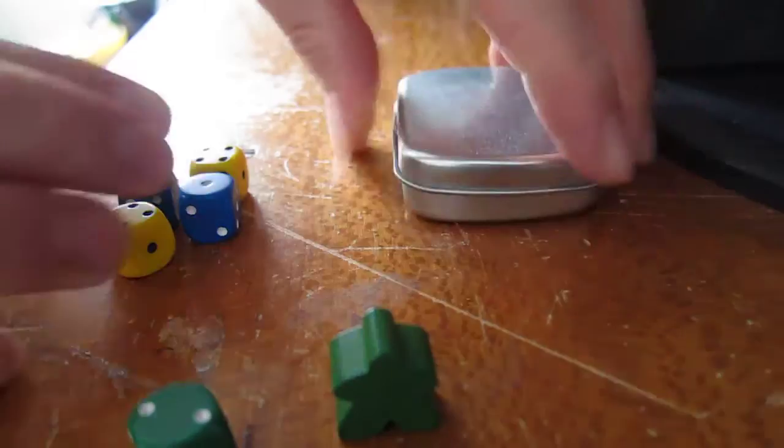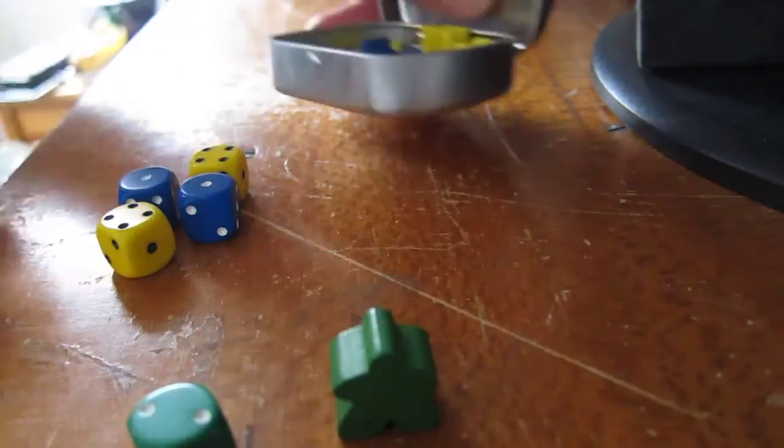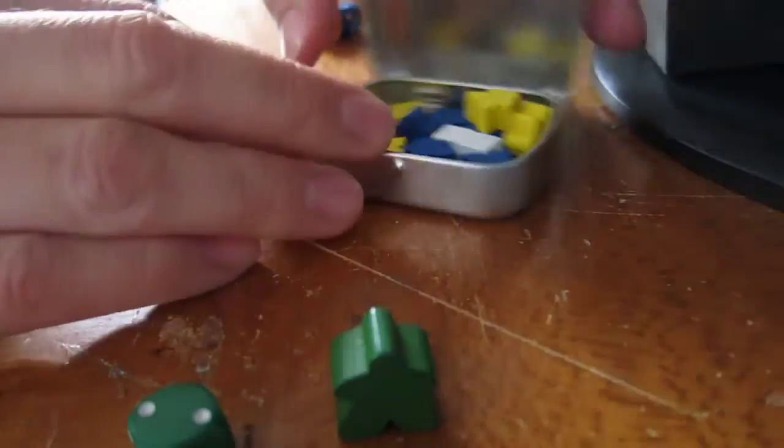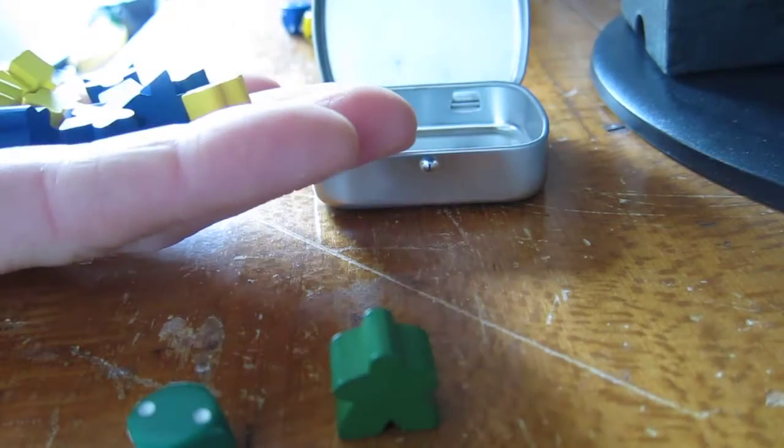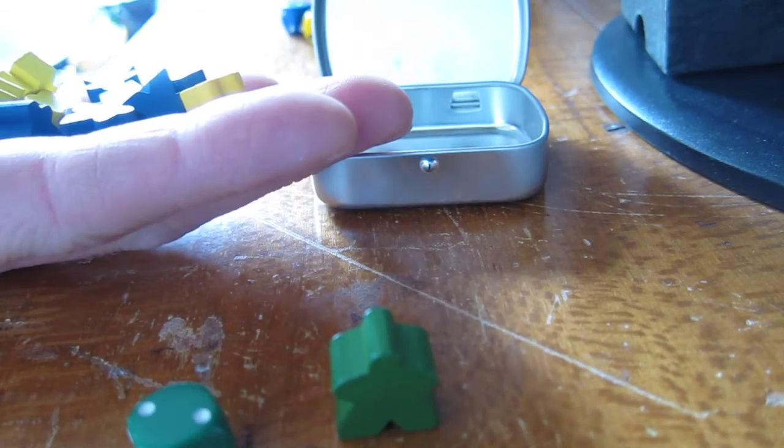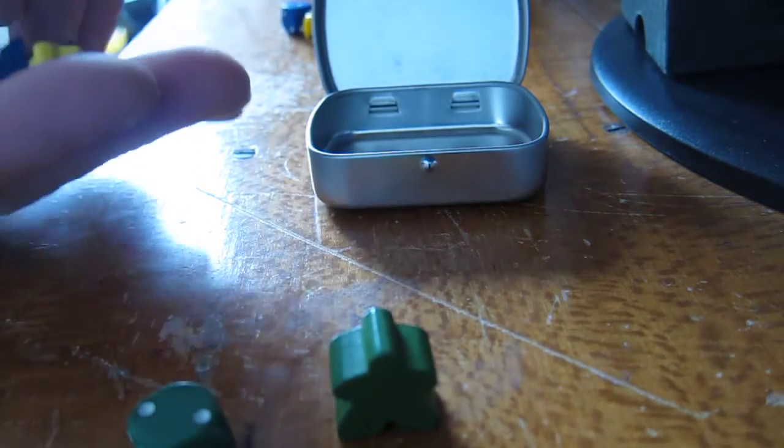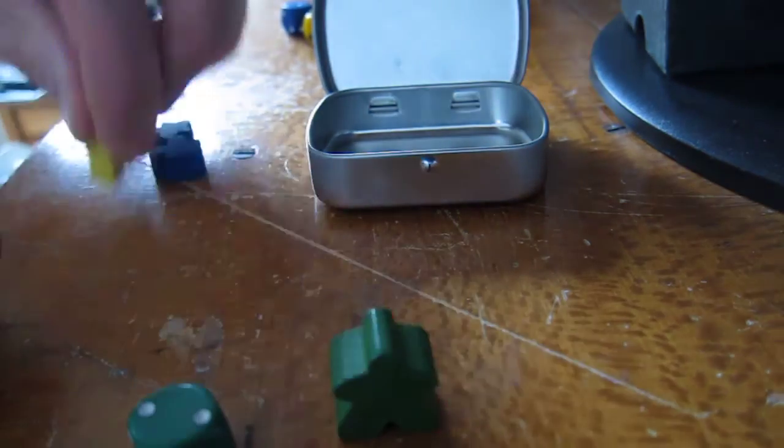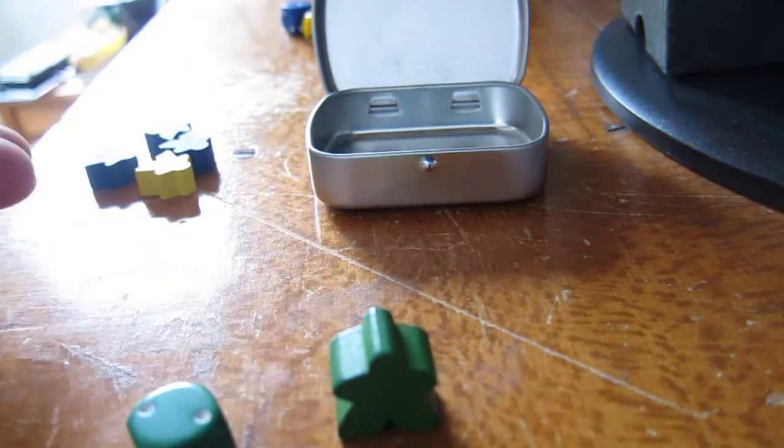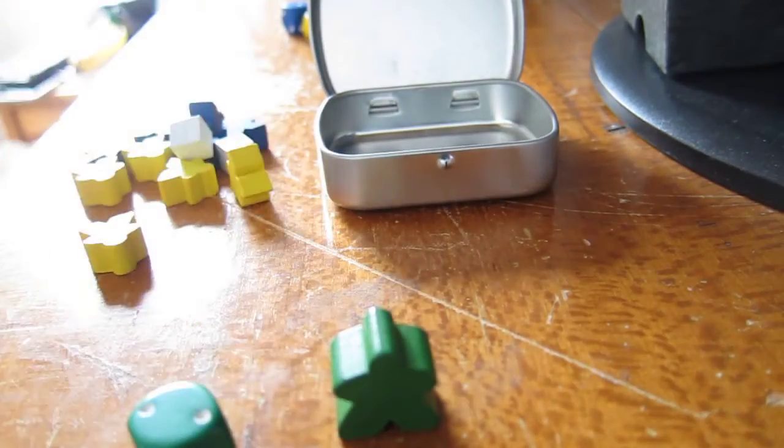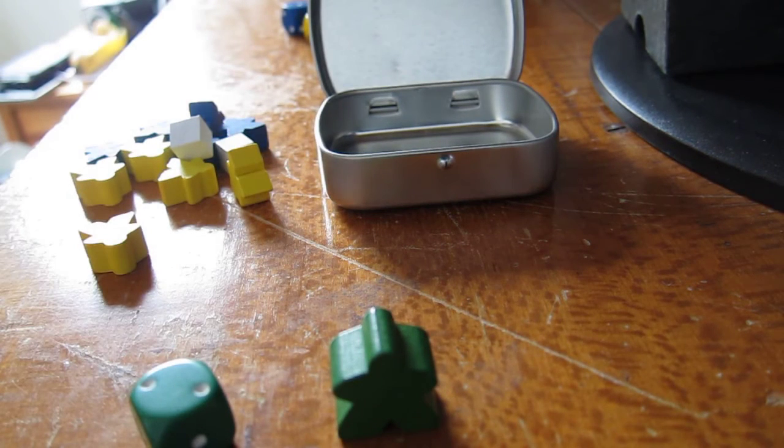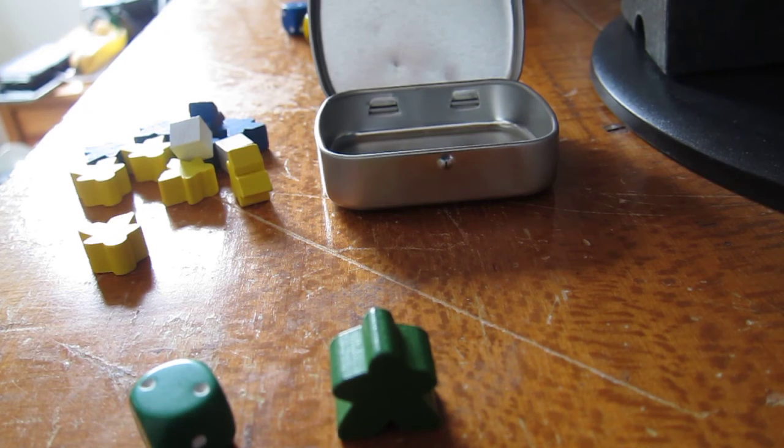That wasn't too bad at all that session. Much better than I've done previously. Let's have a look what we've got here. So we have both resource cubes in. And we have all the meeple. One, two, three, four. So we've got all of them in, so that'll be ten. Plus the value of the motor size two. Gives us a total score of twelve. Out of sixteen. Possible. Very good. And that's it.